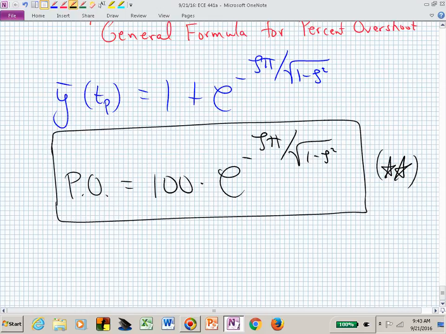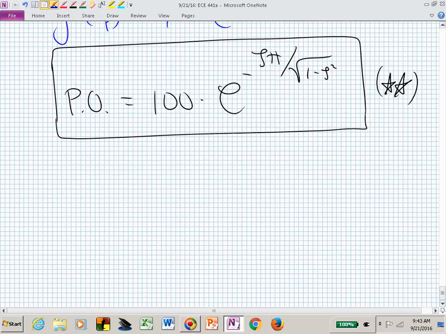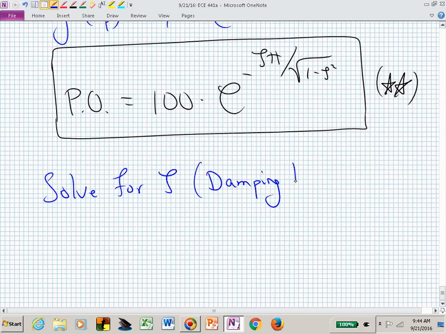And in the lab, you can measure the percent overshoot. You can find what the peak value was, what its final value was. You can compute the percent overshoot using this formula, and now you have that equal to some expression in terms of the damping ratio. But now you can immediately solve this for zeta. Maybe you intuitively see that. We can solve this for our damping ratio. And I'm not going to do that. I'm going to again send you to the demo 1 notes.